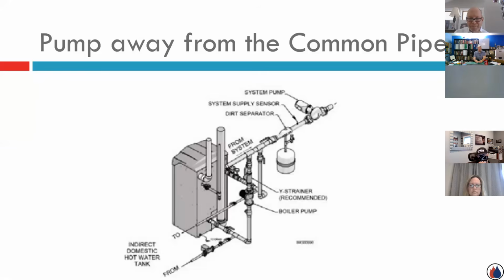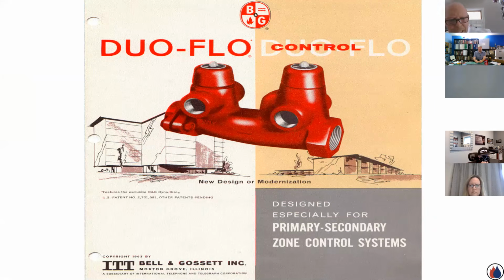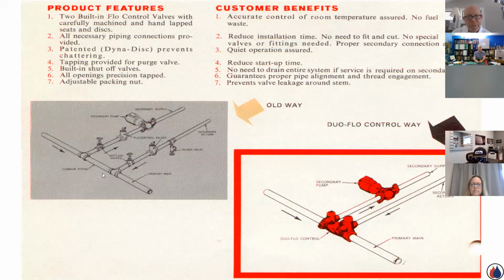And that is correct. For a while there, back in the early 60s, they actually came up with a fitting. They tried to change the industry from doing zone pumping with zone valves to doing primary, secondary, and maybe sell more, a little smaller booster pumps. So they came up with this dual flow control valve for primary, secondary zone control. And all they were trying to show here is if you were going to do primary, secondary with a small booster pump, these are all the various items that would make up that connection. And they said, hey, let's put it all into this one fitting. And the only other thing you needed here was the booster pump itself.